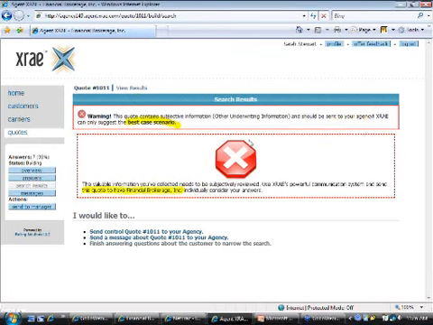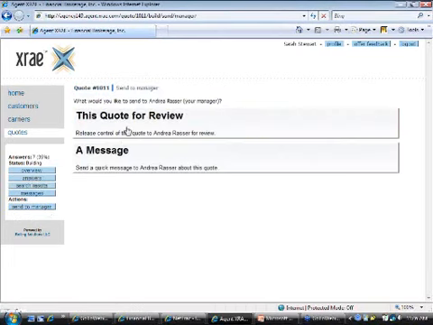And what that's going to do is send the information here in our office to our in-house underwriting staff, and they're going to send this out to the carriers to have a live person review this quote. So in these situations, I would always recommend that over here on the left-hand side, you select Send to Manager.